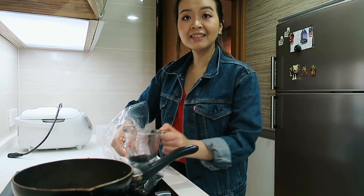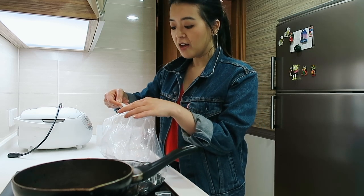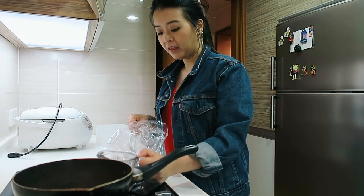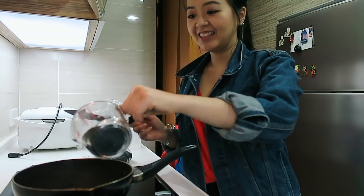So some grannies swear by black sesame. If you eat a teaspoon every single day, apparently you'll never have white hair. I think there's some truth to it, but I don't really know for sure. Black sesame seeds going in.